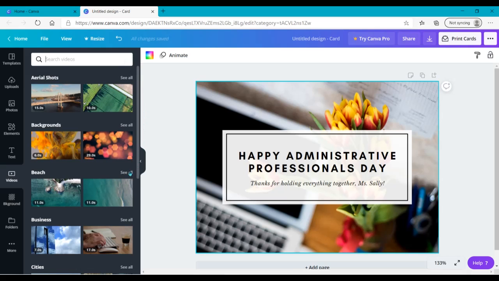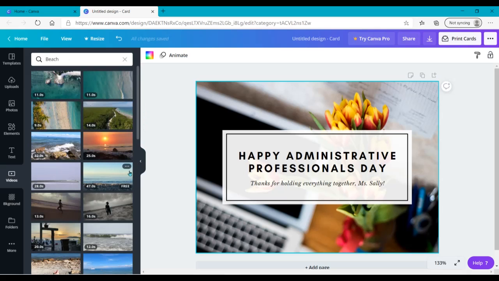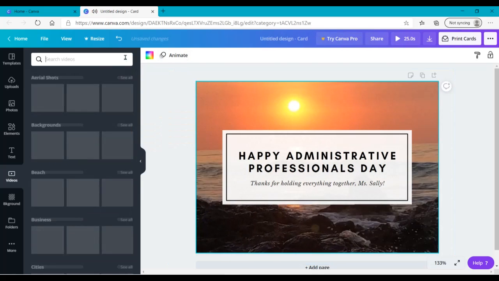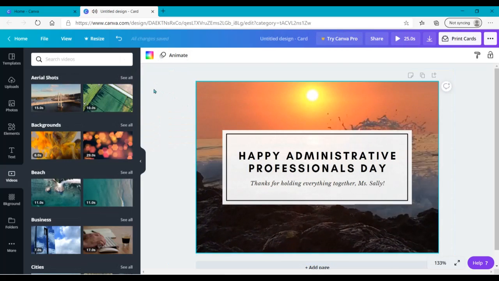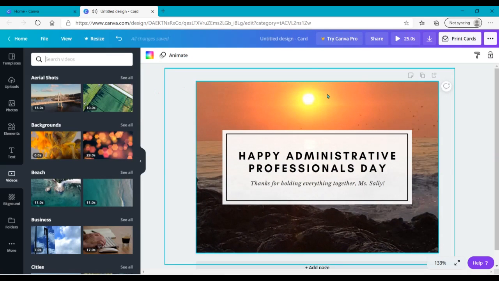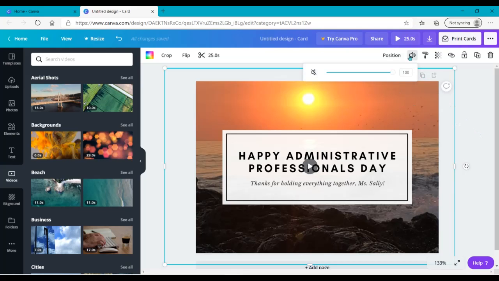So I think this one, it would be quite cool to have a beach. So we'll go over to beach and we'll choose one. I think this looks quite nice, so we can just put it in the back. And I hope you can hear the noise. Videos actually have noise in them, which is extremely cool and fun to use. Now if you don't actually want to have this noise in your video, you can just mute the noise here. Now we're just gonna leave the noise for now. We might mute it later.